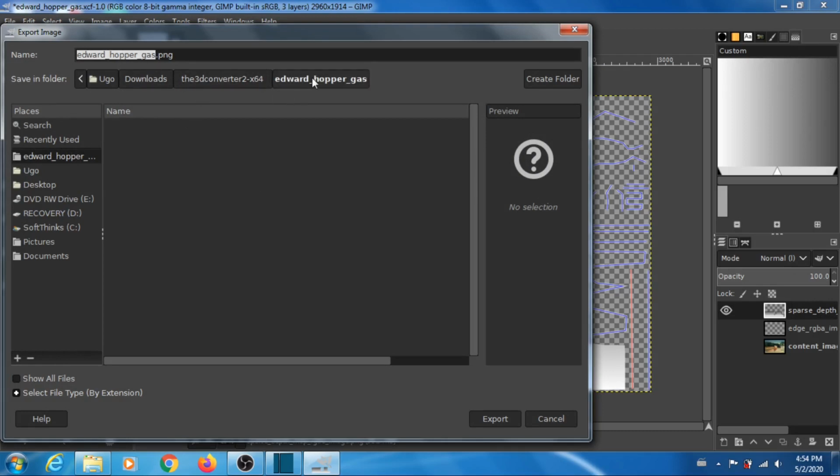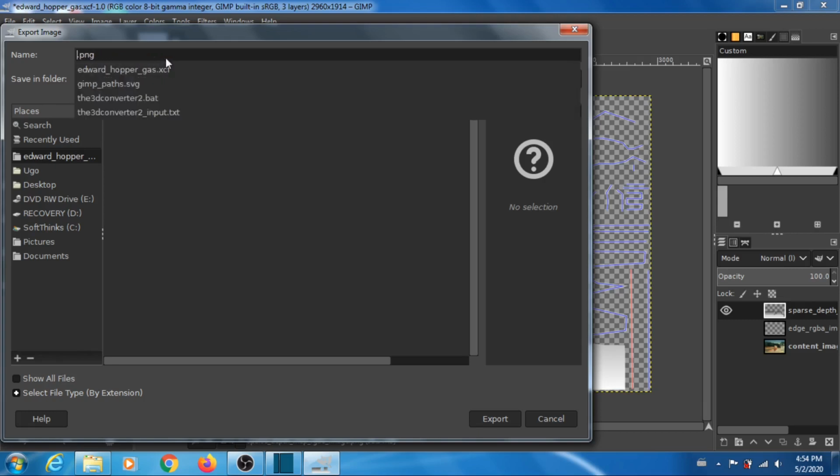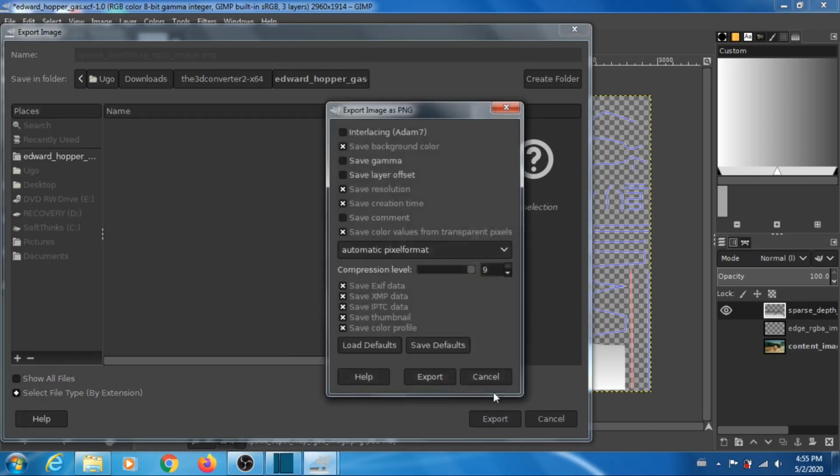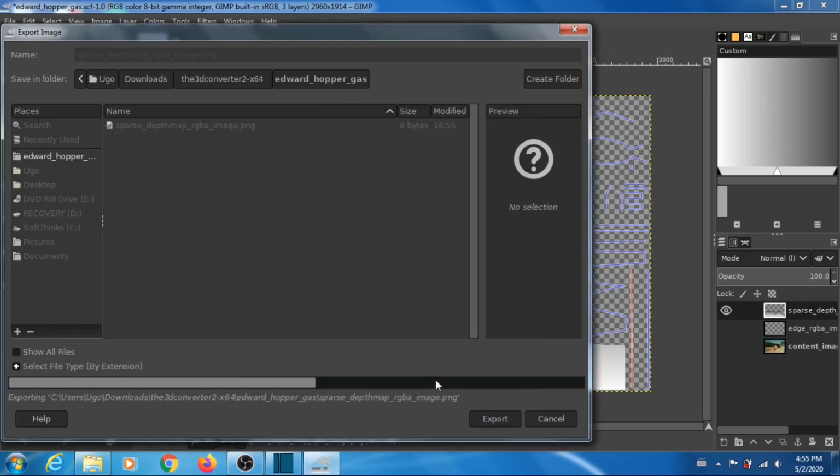Let me make sure I'm in the right directory. Yes. So you call it sparse depth map, the same name as the layer name, sparse depth map RGB image.png. Then export. Okay, done.